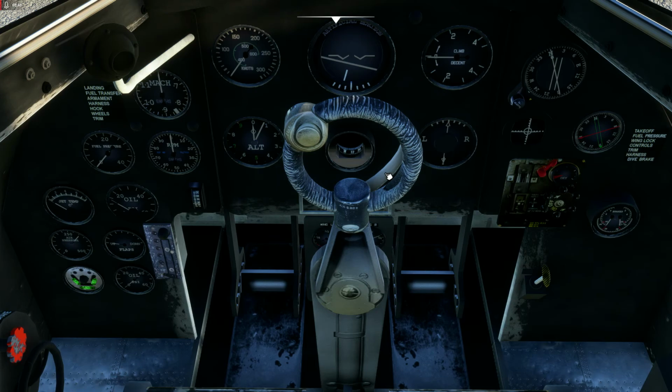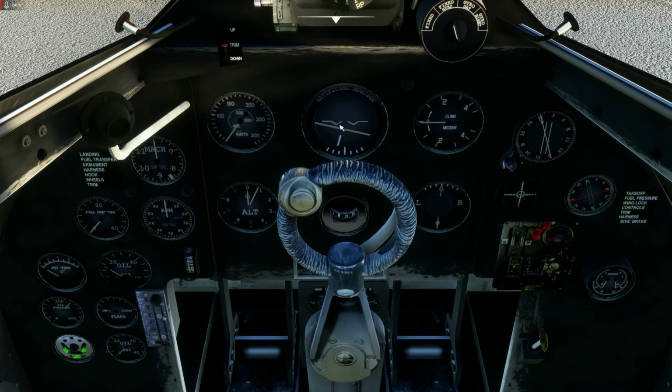I'm not entirely sure which way is on. I guess, yeah, that way must be on because these ones have moved to there. Even though it does seem a bit bizarre that the pressure drops when the brakes are on. You would have thought they'd be the same. I'm not sure where the air pressure's coming from. It must have a storage tank inside it or something. And you can see, like I said, the battery's not on because the gyro's not working and nothing's on.